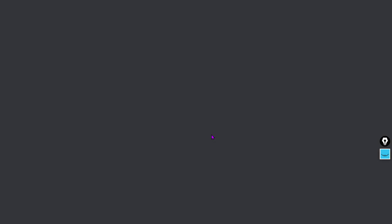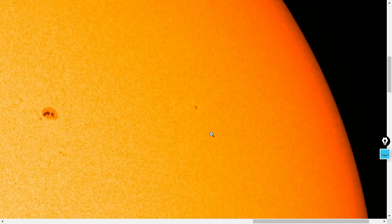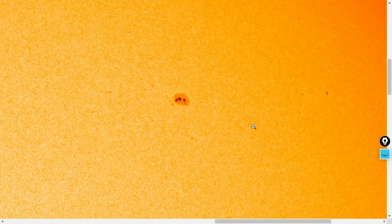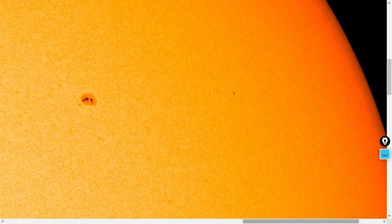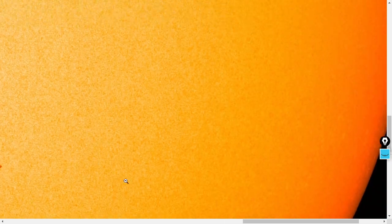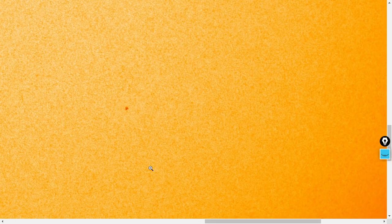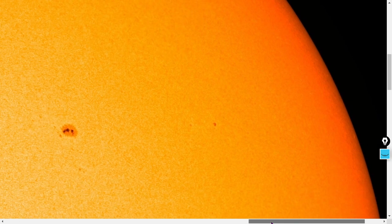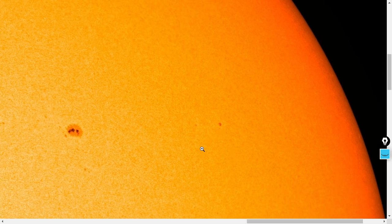Here are the solar intensity gram and magnetogram. So here's the latest intensity gram. Possible sunspot 2844 right here. Sunspot, not 2844, 2824. Here's 2822, which looks like it's continuing to degrade here. 2823, also continuing to degrade, but possibly a new sunspot there, 2824, and it could be a beta class.